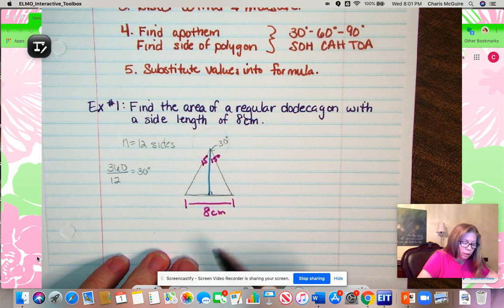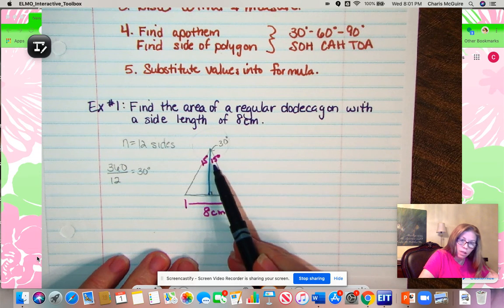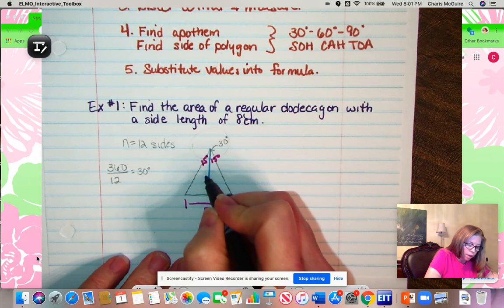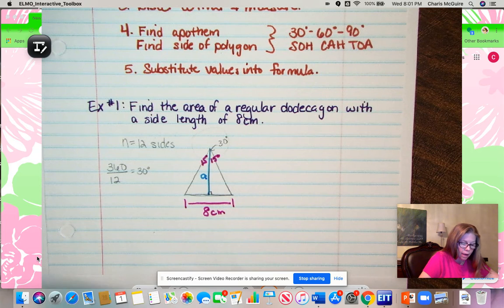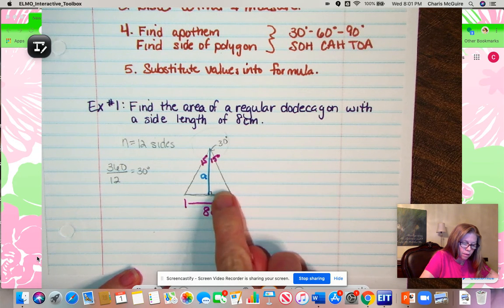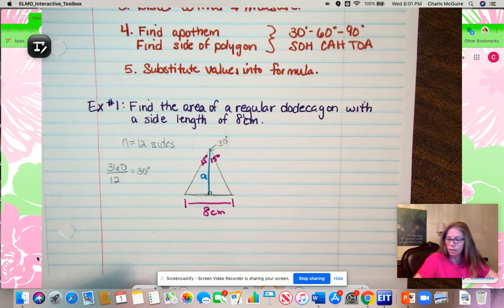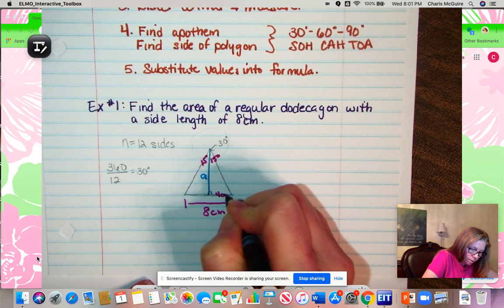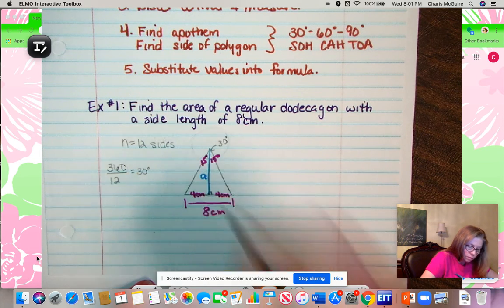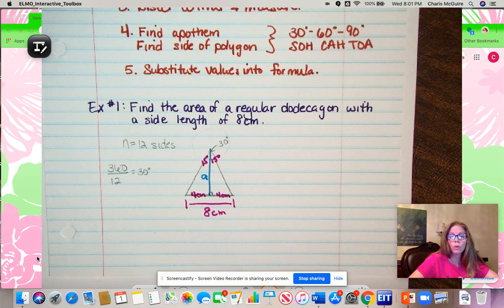So you should be looking at this triangle and you should be saying to yourself, okay, I've got the 15-degree angle. I need to find my height or my apothem. I'm going to call it A. And how big, right? This 8 centimeters has split this base into congruent pieces, right? So these are 4 centimeters each. So please tell me which trig function is going to help us get the job done to find our height or our apothem.